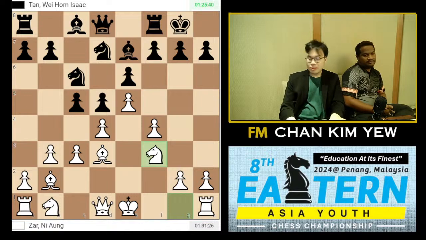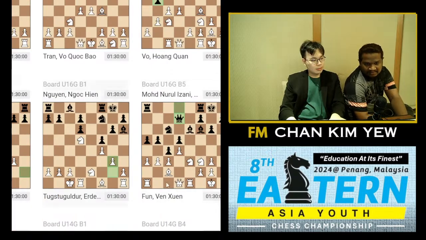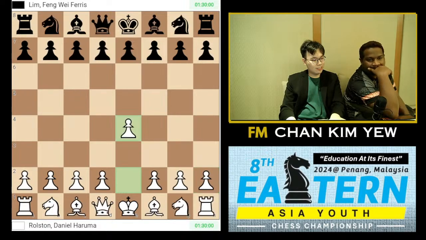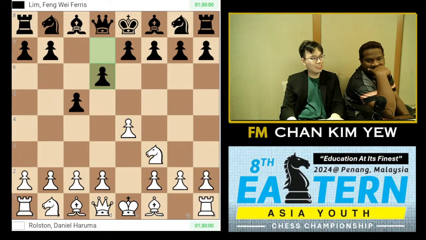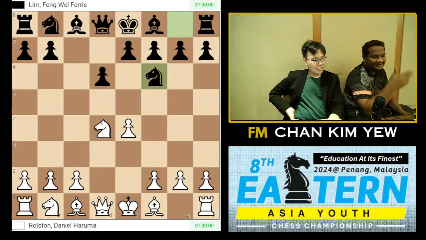Okay, so we're going to the next game. We'll come back to this game when there's more action. That's crazy, because there isn't much action so far. We have Xin Hao's student, Ferris. I just saw Xin Hao in the hall. Hopefully he comes over, and we can just ask him.